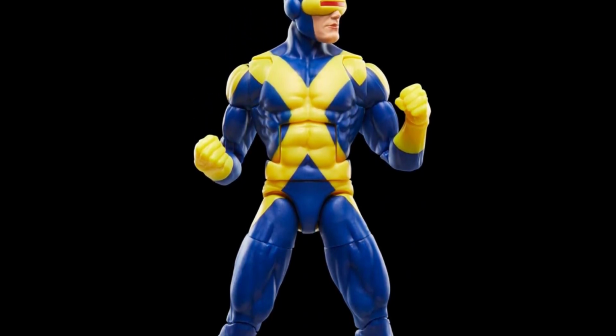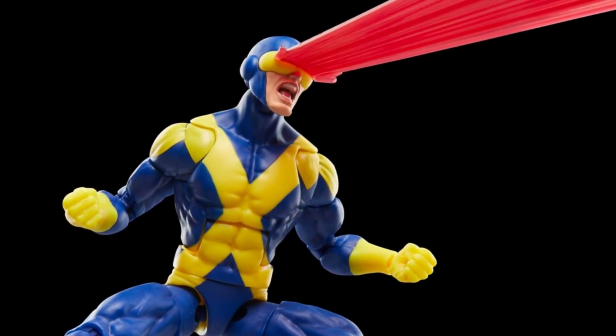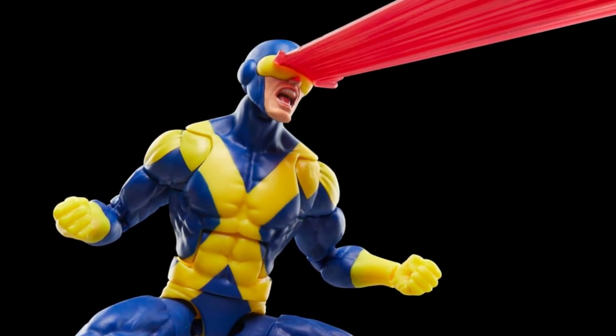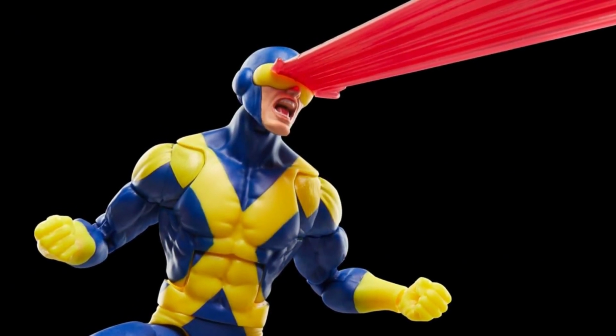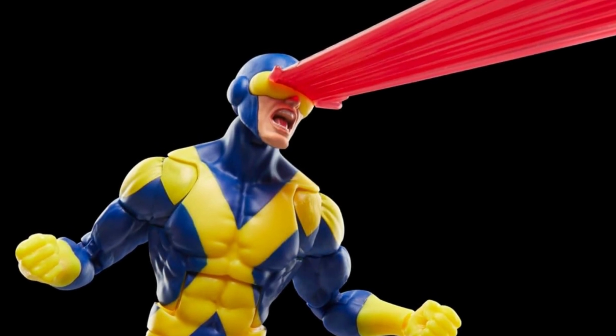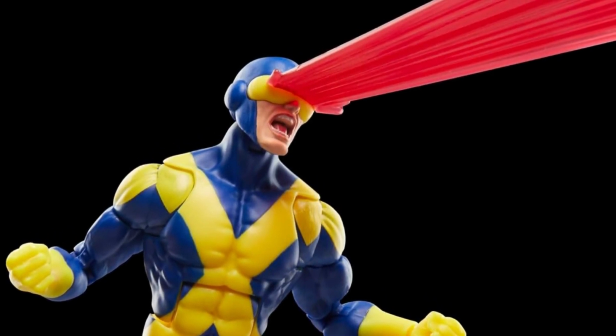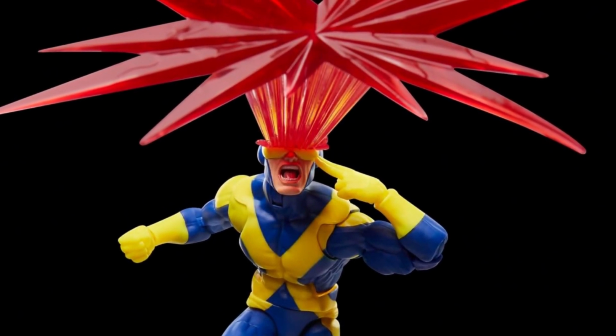And I've said this before, but that's no great surprise, because Cyclops, I mean, Vulcan is his brother, so they're going to use that body to make Cyclops. It just makes good sense. They're related, right? There's nothing really wrong with this action figure, but I think that the joy in this one comes with the accessories, because he does come with some pretty gnarly optic blast effects.